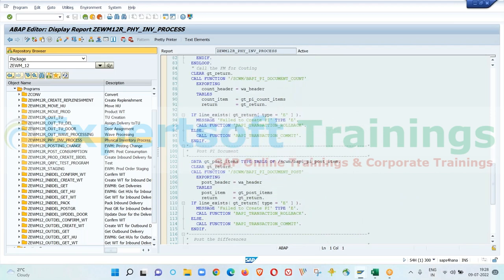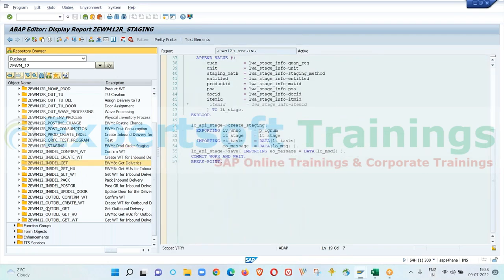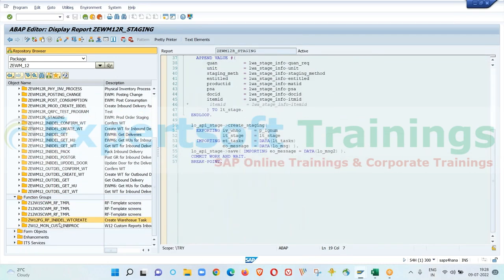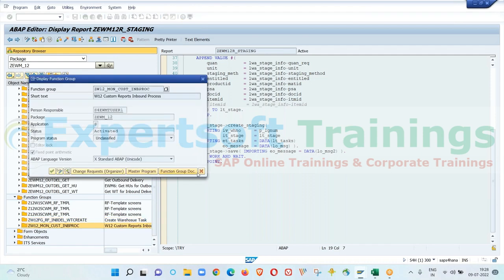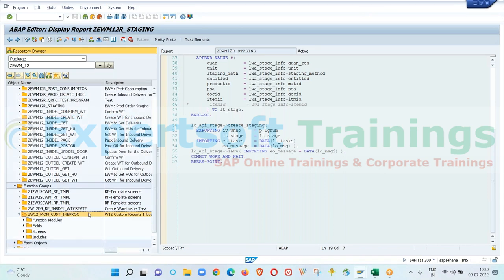You can see here these are the programs. We'll be discussing the coding, and this is related to RF. This is for RF, and this is the monitor logic. So we'll be writing everything. It's not like blindly discussing one configuration, saying these are the steps done. It's not like that. We'll be implementing PPF, everything also.